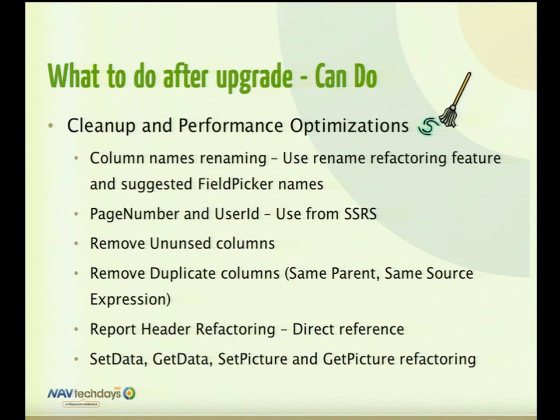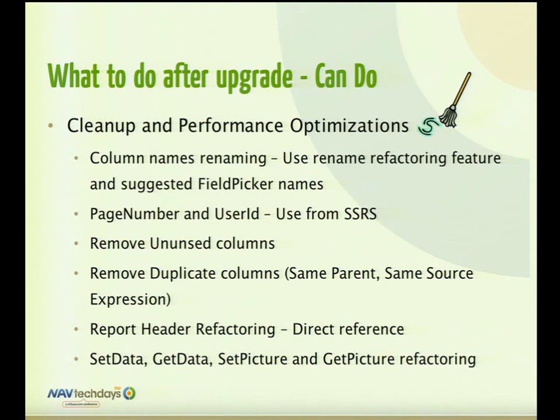We also started using the page number and the user ID directly from SSRS instead of using the Navision counterparts. After we upgraded, we actually saw that there were a lot of unused columns inside the dataset, which used to increase the size of the dataset, but were never used inside RDLC. So please try to identify those. We have written internal tools to identify those and get rid of them. Your dataset should be as small as possible.